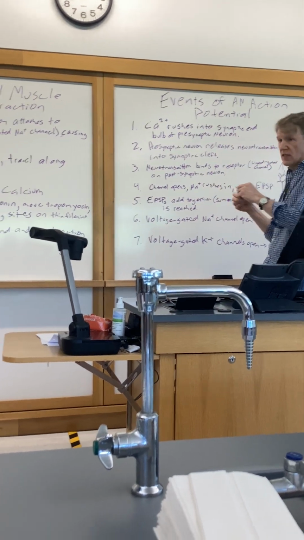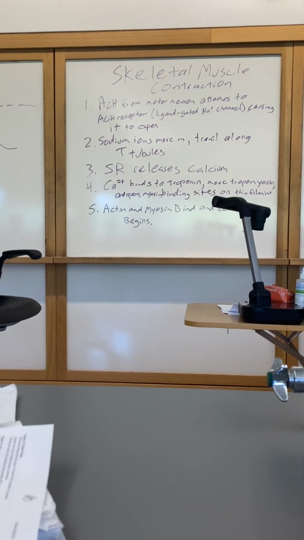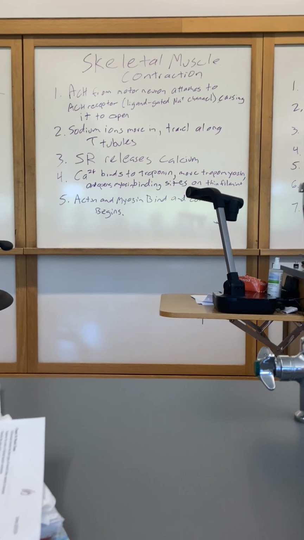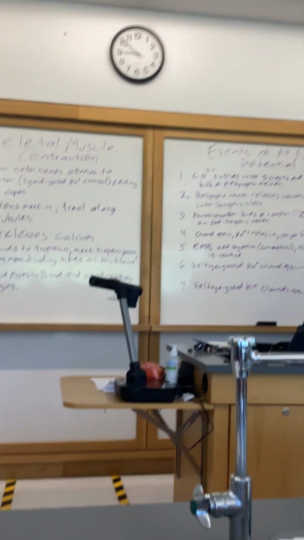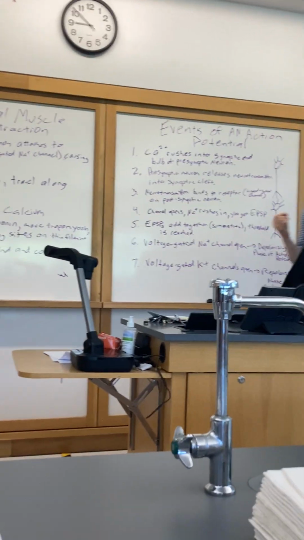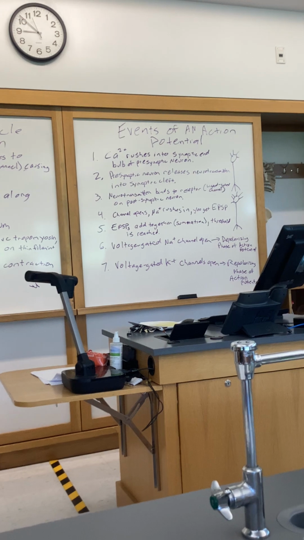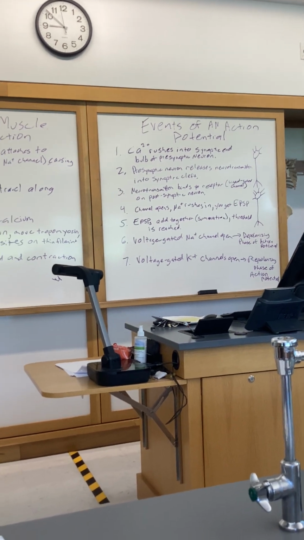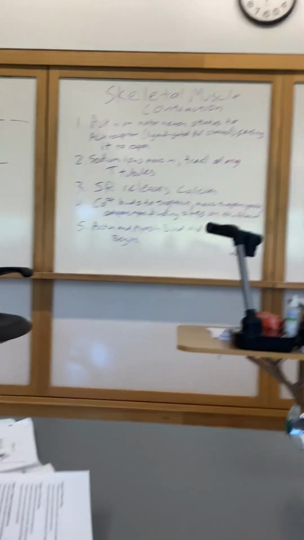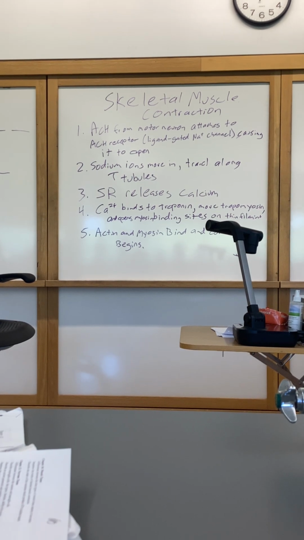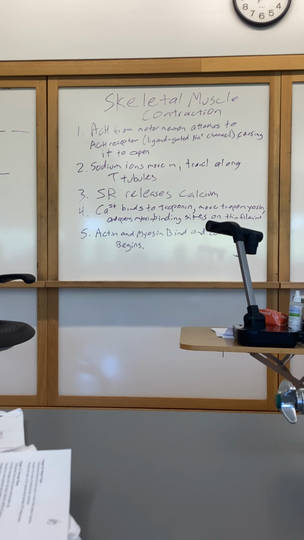Again, I'll leave both of those things up there. Now, one other thing to be aware of with electrical signaling in neurons, which was similar to what we just talked about in muscle, is there is a waiting period where you can't stimulate a neuron again, no matter how hard you try. What's the name of that waiting period? That's the absolute refractory period.